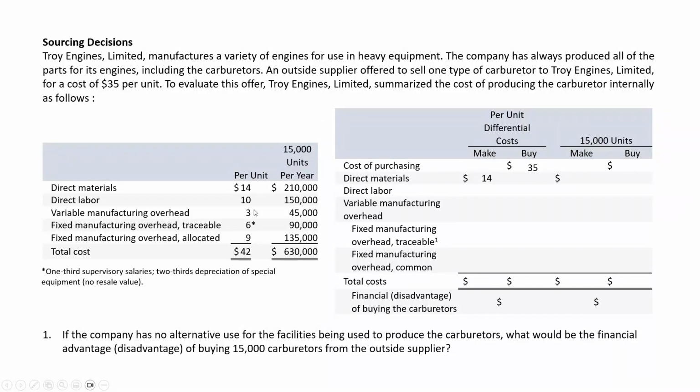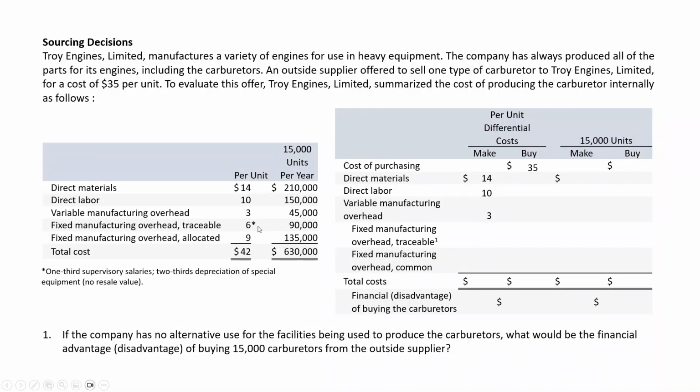Is direct labor relevant? Well, given no other information that our labor is fixed and would be utilized elsewhere, and we can hire and fire our workers according to the demand that we have, our assumption is direct labor would be relevant, and we would list the $10 in direct labor under make because we could get rid of these employees if we buy. Variable overhead of $3 per unit. Yes, that would be relevant. It might include things like the cost of electricity to run equipment, supplies, those types of things, again, that vary based upon whether or not we make it. So we're going to list the $3 for variable overhead.